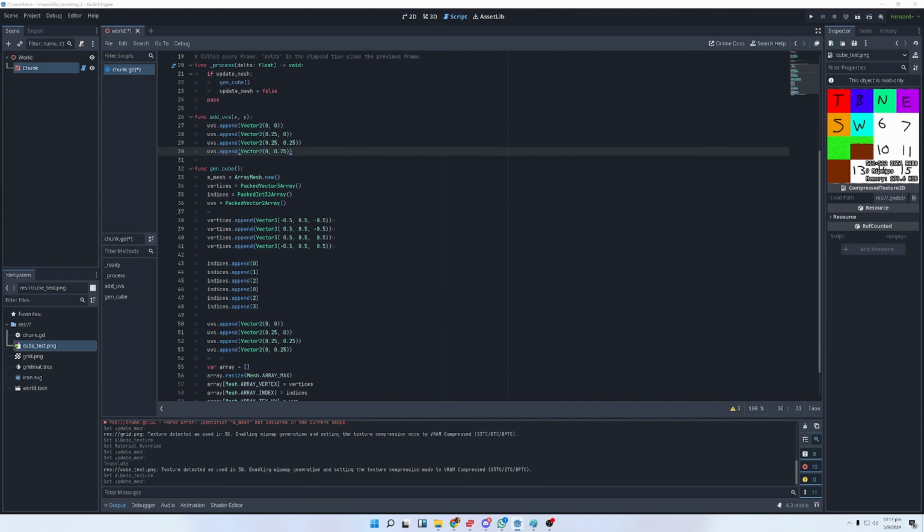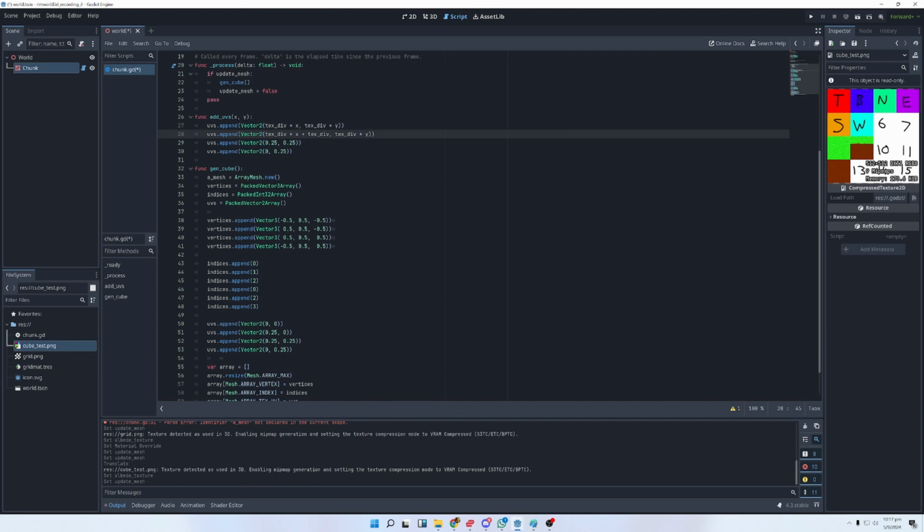The way it's going to work, this first one is going to be the texture divisor multiplied by X. And the second one's going to be the texture divisor multiplied by Y. The second one is going to be the same. But this one's going to be the texture divisor multiplied by X, sorry, plus the texture divisor again.